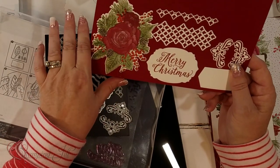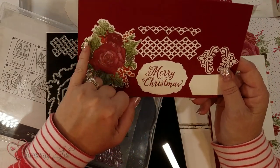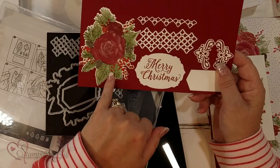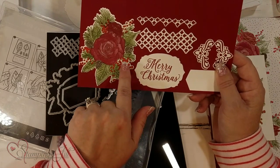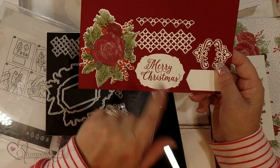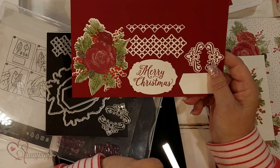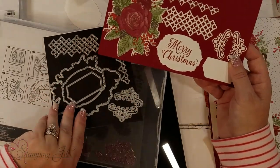This one right here is just stamped with just the green. I went ahead and used our Mossy Meadow color, and then I went ahead and did it over with the Poppy Parade and the Cherry Cobbler and the Mossy Meadow and Early Espresso. So those are the colors that actually come in the designer series paper.